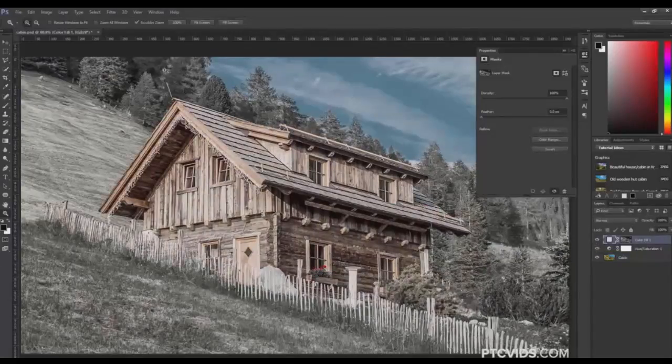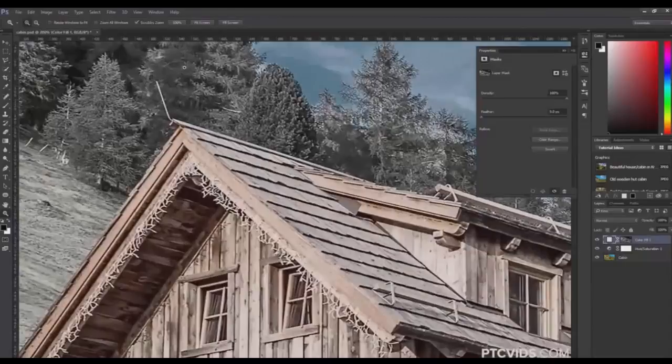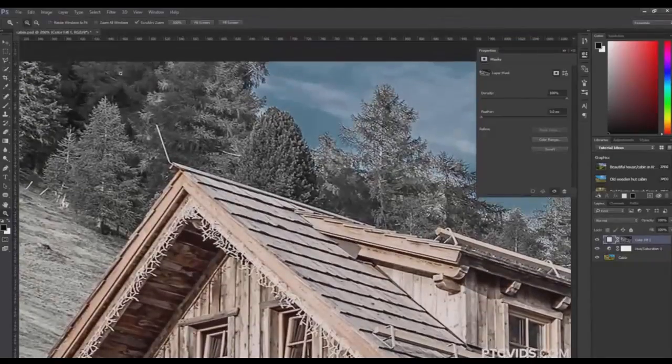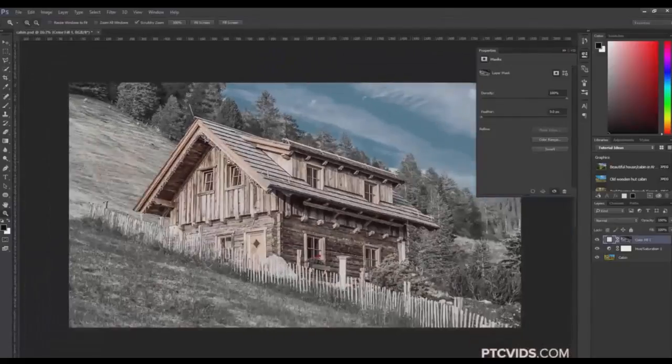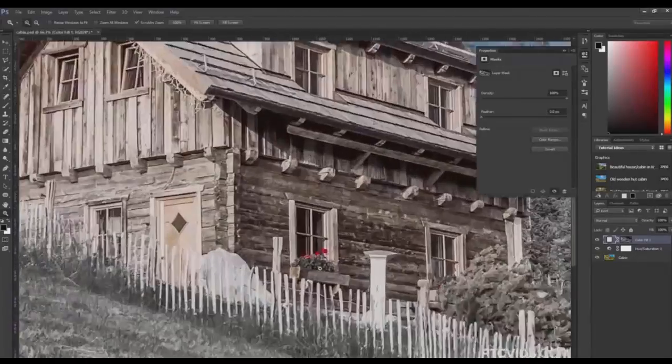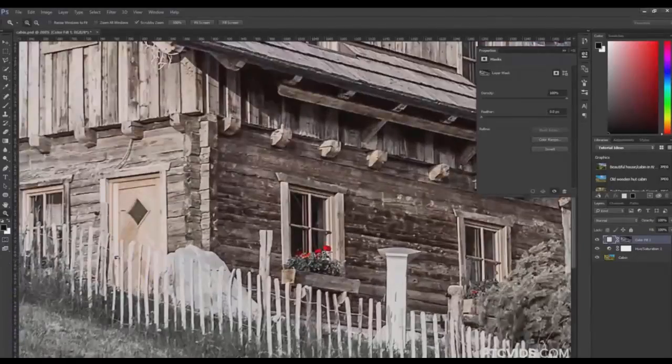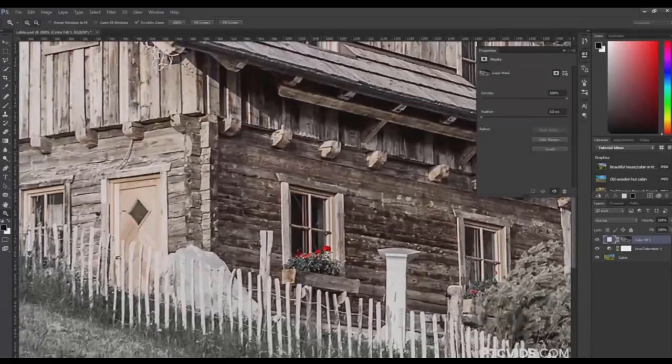Now in your image, like in mine, you may have some areas that didn't work out too well, like in this area here or this area here. I'm not going to worry about it too much now. I'm going to continue working on the project, and if I need to adjust it later, then I'll come back and make those adjustments. Also, notice how I have some red on these flowers here, and I actually kind of like that, so I'm just going to leave it. But feel free to remove the saturation off those flowers if you want to.